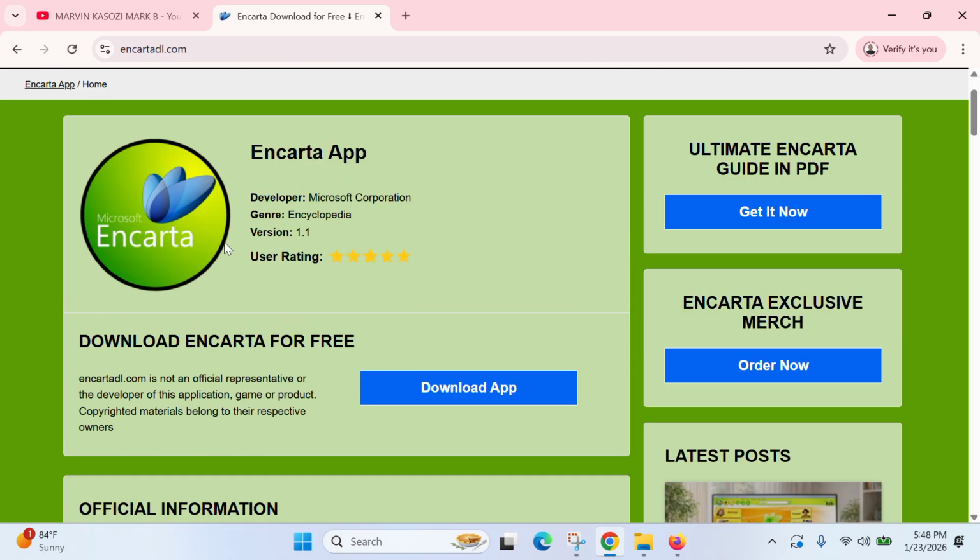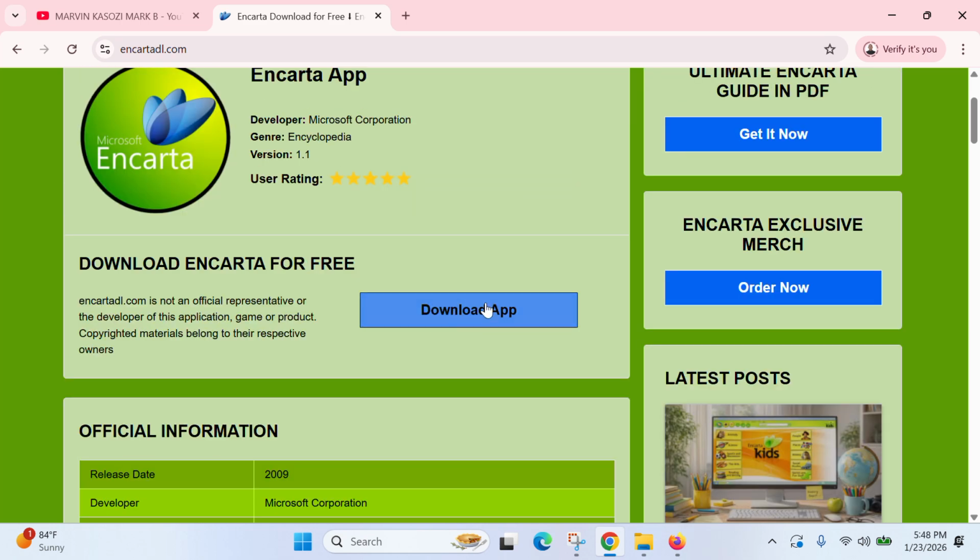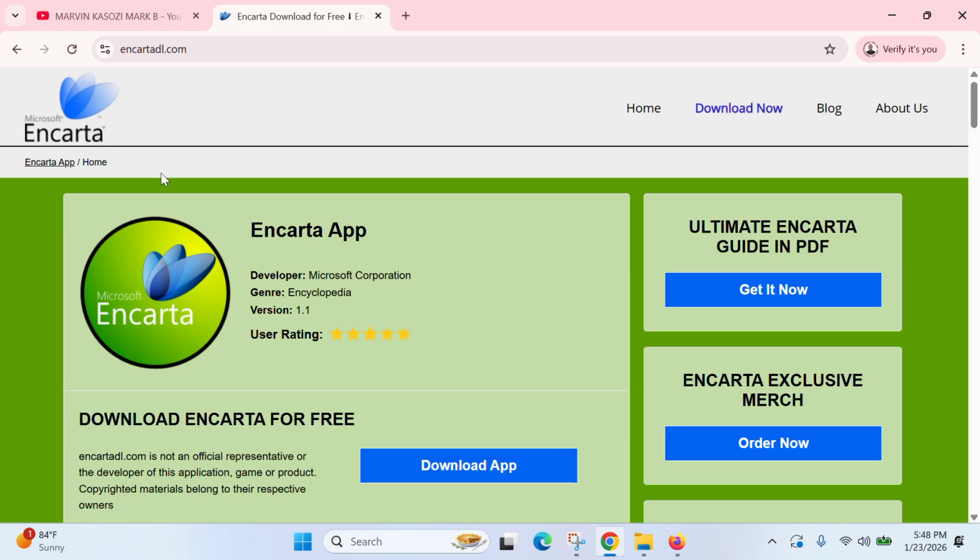This one is the latest version, I guess. Yeah, 2009. I think it was the last version that was released. And I can download it from here if I need to use it on my computer, if I'm offline, let's say. So if you need it, you can download it and use it on your computer.